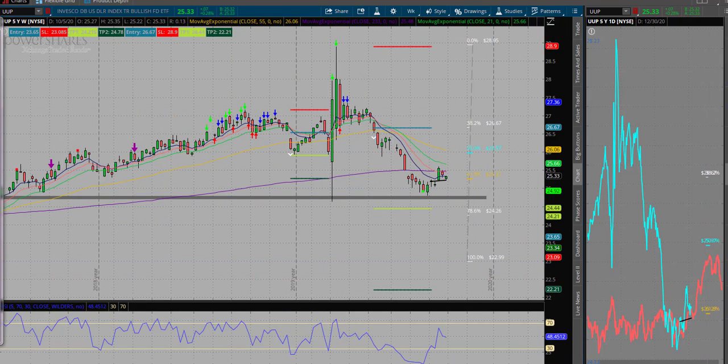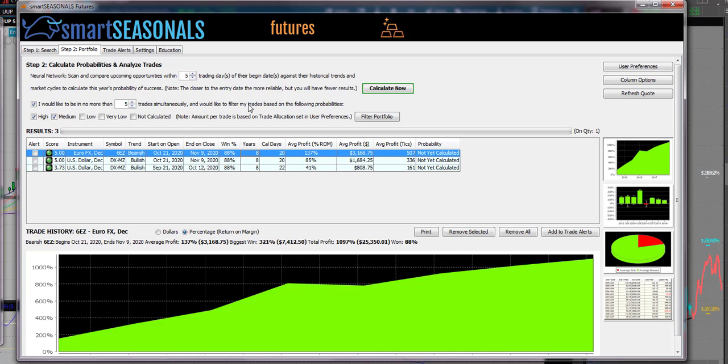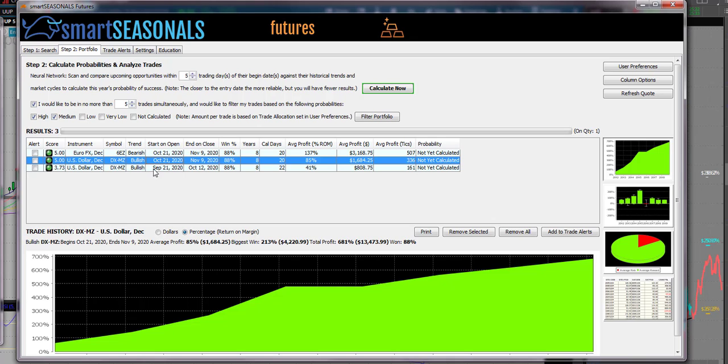And then lastly, we also have bullish seasonality. So over here on the right hand side, this right hand pane, that red line that you see is the 5-year historical price average. We can also cross-reference this with our smart seasonal scanner, and you can see that we are coming into a period here of around October 21st, or going back to last month of September 21st, heading all the way into November. So we've got 2 months back-to-back that coincide with bullish activity or bullish seasonal statistics.